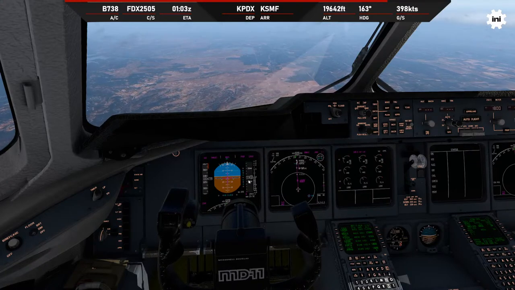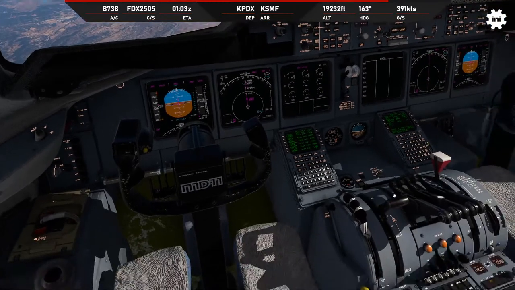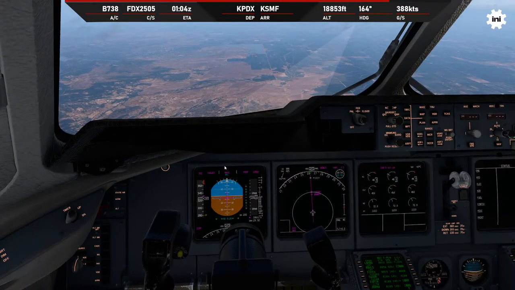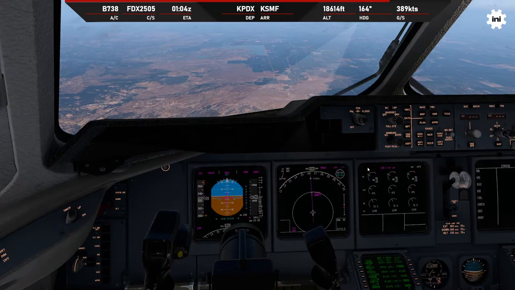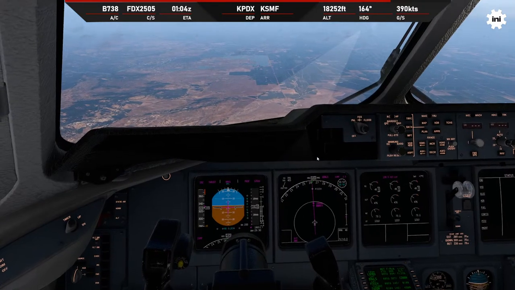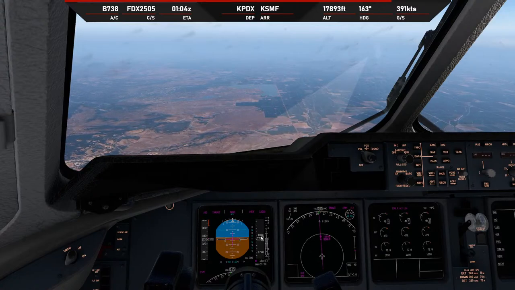Set at 18,000. We're going to set the... Now you can see this coming back up. All right, so 2,990. We're going to set this to 29.90. And we continue our descent now. The transition altitude in the United States is 18,000 feet.